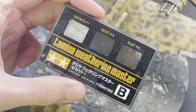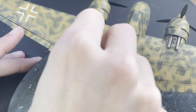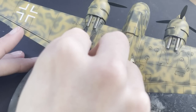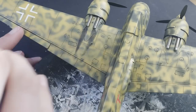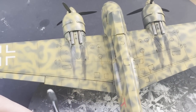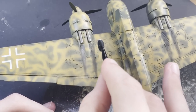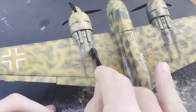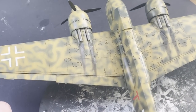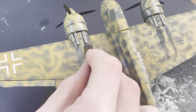So as I said, the final bit of stuff that I wanted to do was putting some quite harsh exhaust stains onto the kit. This was done using Tamiya's little weathering pad and using their sponge. I'm sorry that my hand's in the way here, pretty bad filming from me. But I pretty much just drag it in the direction of airflow, and then I will also use a couple of other tones which they have in the little kit to make it a bit more realistic, as in reality they aren't just this big black color. There's some whites and also some browns in there. I also like the applicator tool, as it has a little brush which makes it really easy to blend all of the colors in.